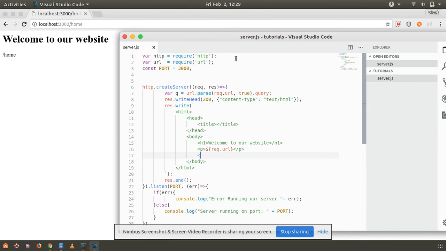I'm just gonna create one more paragraph tag here, and similarly as I did here, I'm gonna do the same thing here, and I will try q dot year here or anything like that.